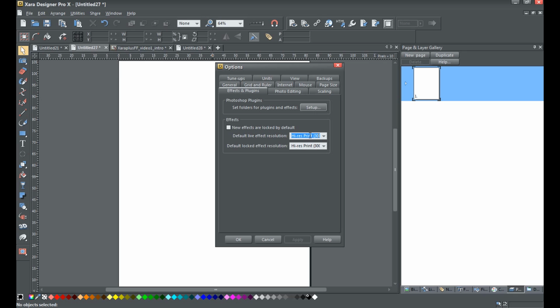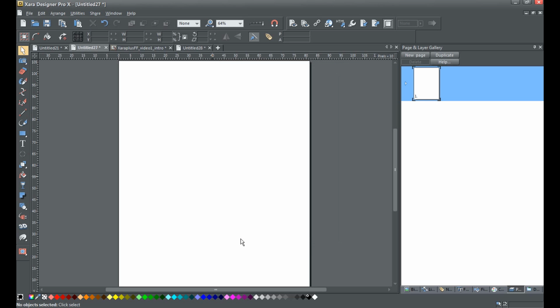So once you have these set to 300 dpi, you can simply click OK, and this will dismiss the box. And now we're ready to begin.